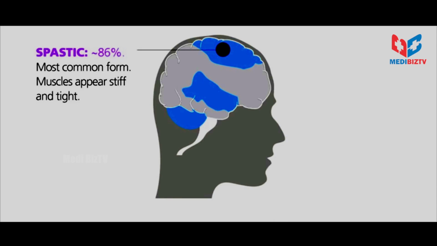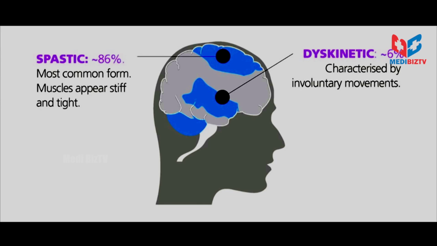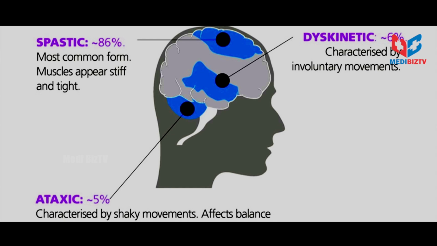There is one called spastic cerebral palsy, which means the tone of the muscle is high, they are stiff and tight, and there are many subcategories for that. And there is also dyskinetic cerebral palsy, where they are not necessarily spastic, but they have abnormal movement like athetosis, and we will talk about that. There is ataxic cerebral palsy, and also the common mixed type. So let's go to the first one, which is spastic cerebral palsy.